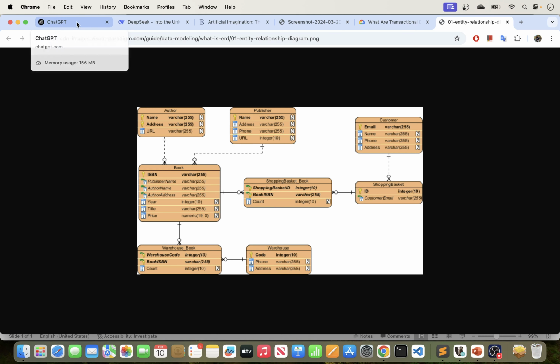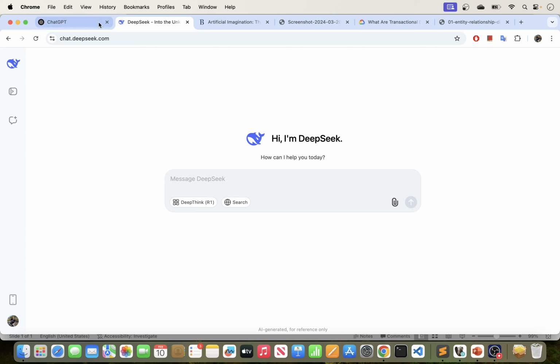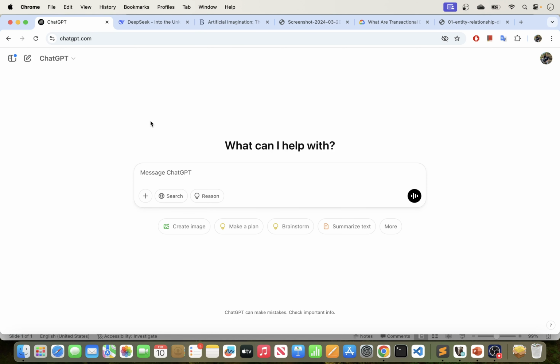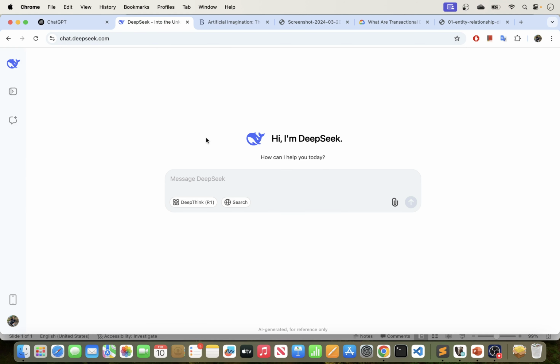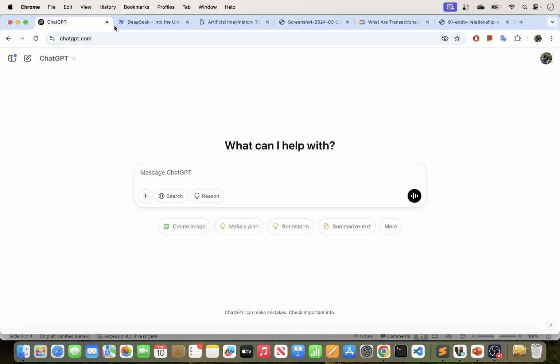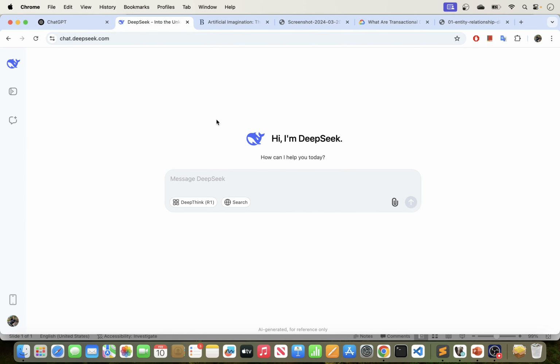We will be using ChatGPT, like I mentioned, and DeepSeek. ChatGPT is a generative AI tool that OpenAI created. It's a US company, and it's been around since 2023, and a lot of people and companies have adopted it. I've been using it, and it's a great tool. The other one is DeepSeek, which is very similar to ChatGPT. It's an AI company that came out of China, doing pretty much the same thing that ChatGPT does.